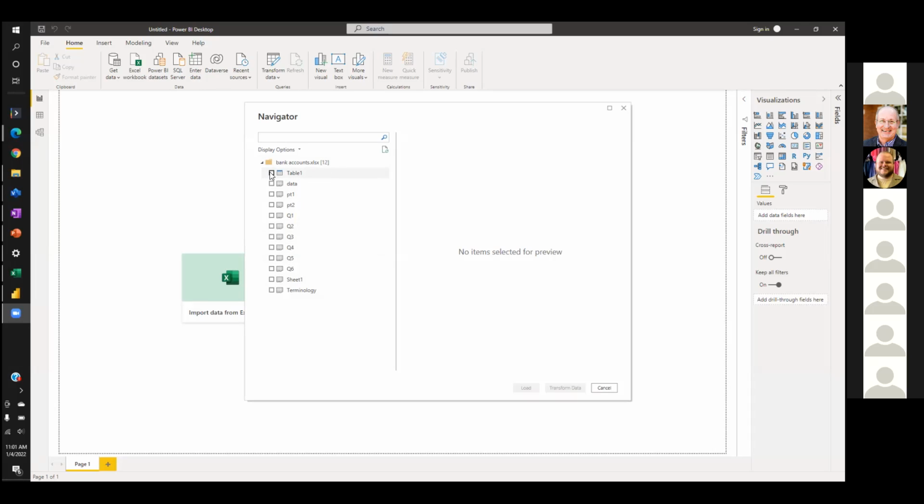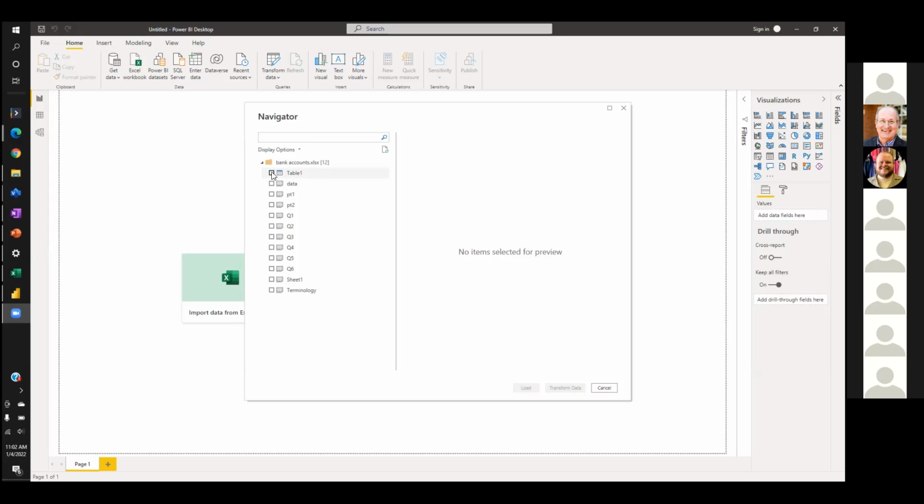Sorry, where are we at? Okay, hang on. Yeah, no worries. Which one am I looking at here? So we're going to be working in Power BI desktop right now. Okay. And then there's a bank accounts Excel file that you were working with, Don. Yeah, it's in those sample files from the Excel Bible. Got it. All right, bank accounts.